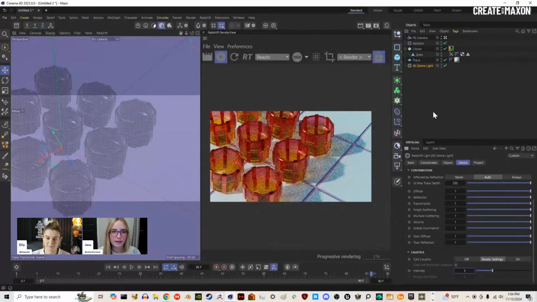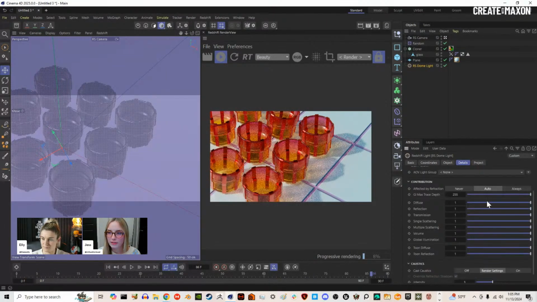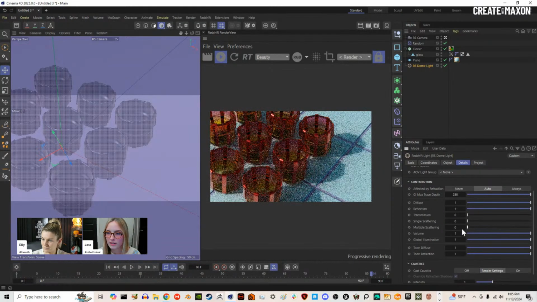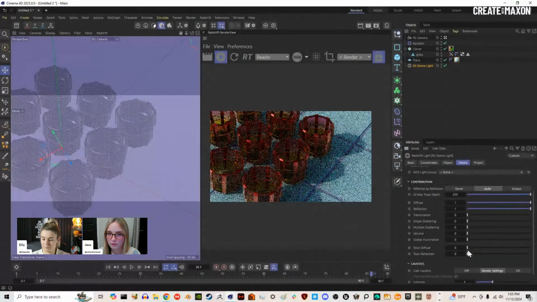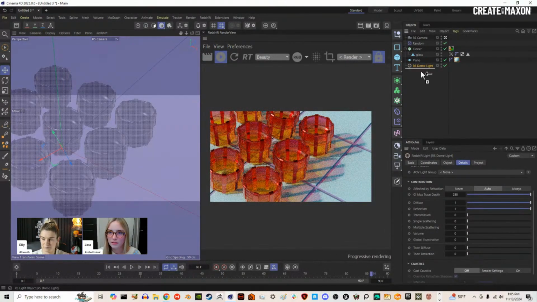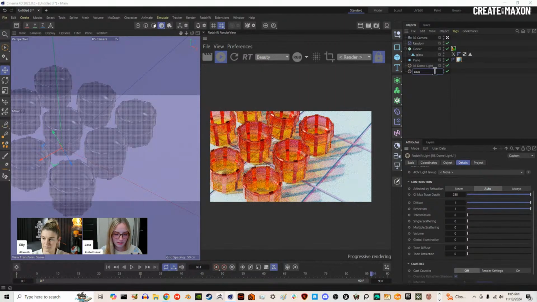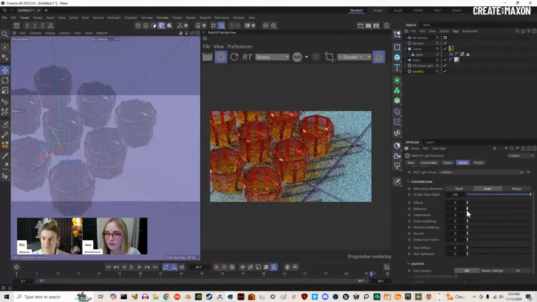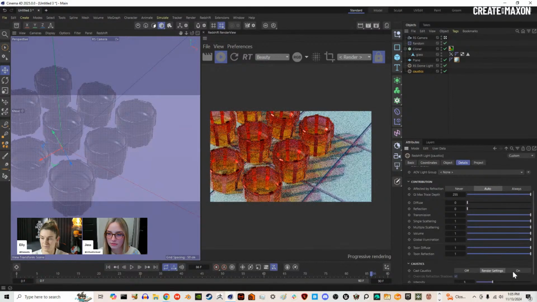The only final thing I might point out is that you can make 2 dome lights in your scene, one for lighting your scene and one for actually controlling the caustics. So I believe we have to take our dome light, and if we wanted this to just represent caustics, I think we want to turn off all of these except for the first 2. Or actually, it might be the reverse. So this one might be the scene, the diffuse. And then the second one I'll call caustics. And this one we want the opposite. And we want to make sure that the bottom setting is set to render settings.